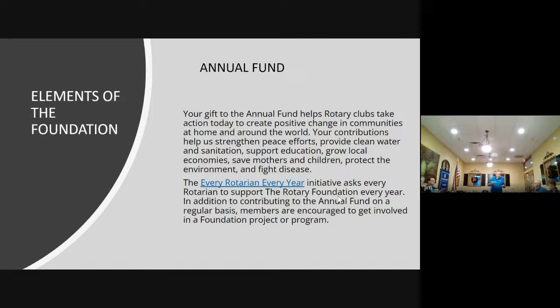So clubs took it upon themselves to collect those funds and forward them on to Rotary International. But you can make your donation several different ways. Most of us, or many of us, break it down into quarters. We as a club, rather than asking for $25 a quarter, ask for $35 a quarter, which is $140 a year. That can be added on to your quarterly dues, and then George collects it and submits it. It can be done directly through direct deposit or direct giving, straight from your checking account to Rotary International.